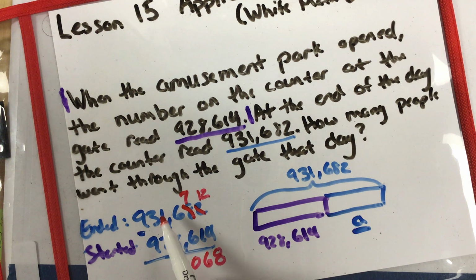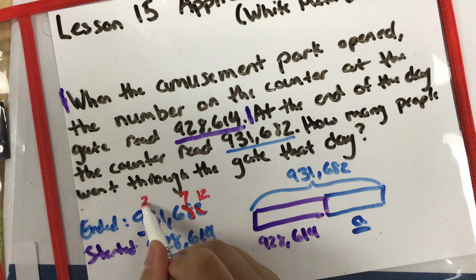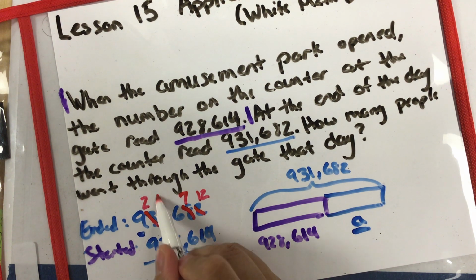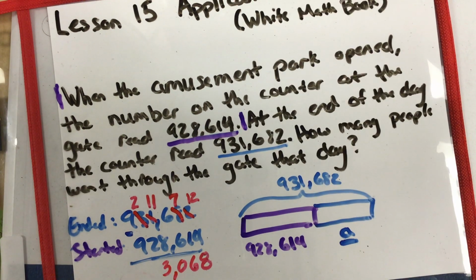Put the comma. 1,000s minus 8,000s, we can't do that. So we're going to decompose one of the 3 10,000s, so we can have 2. And we're going to add 10 to the 1. So we're going to have 11,000s now minus 8,000s. That equals 3,000s. 2 10,000s minus 2 10,000s equals 0. And 900,000s minus 900,000s equals 0. When we end with just zeros like that, we don't need to have that put there. So we have our answer. We have 3,068. Now, we want to double check our work before we write that as our answer, okay?